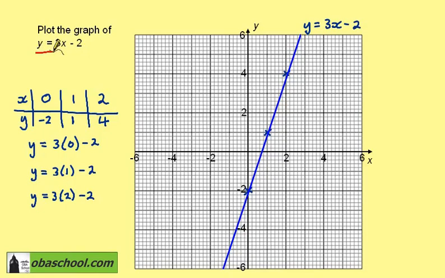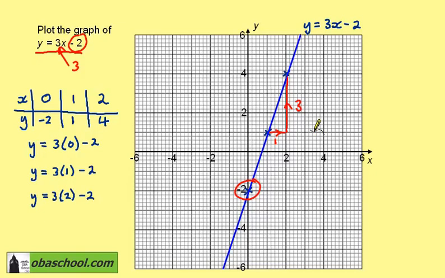Let's just take a quick look at the equation. We have a number on its own, minus 2. See how this is where the line crosses the y-axis. We also have a number multiplying the x, the number 3. If we look at the graph, every time we go 1 unit across, the graph goes 3 units upwards.